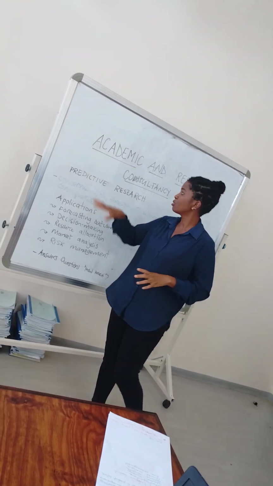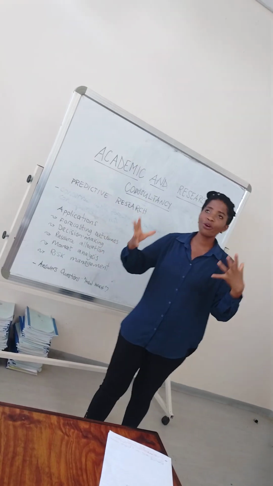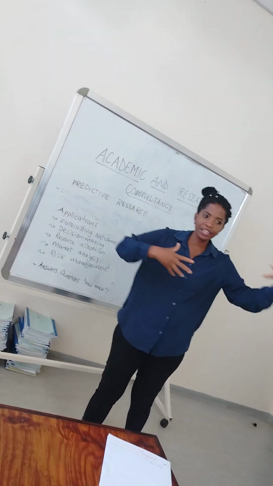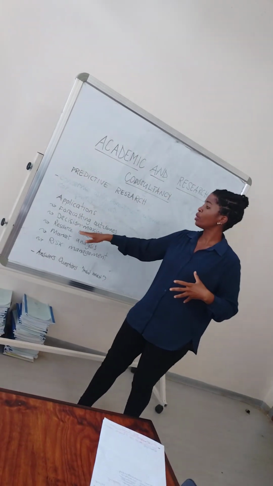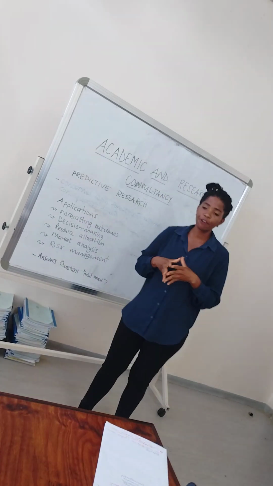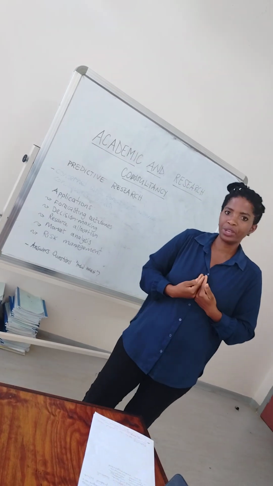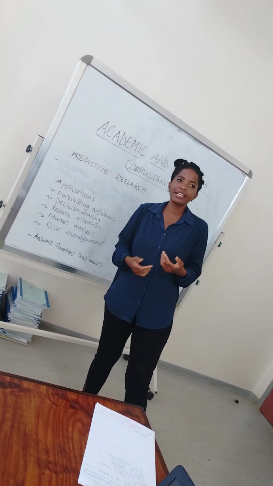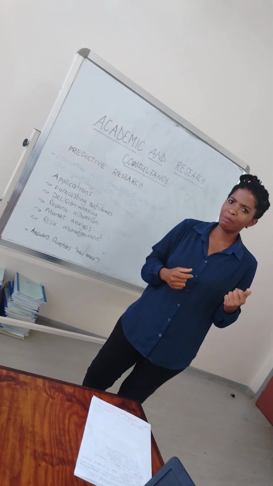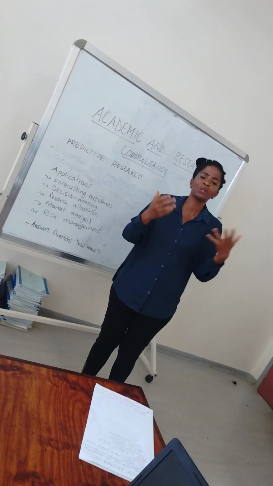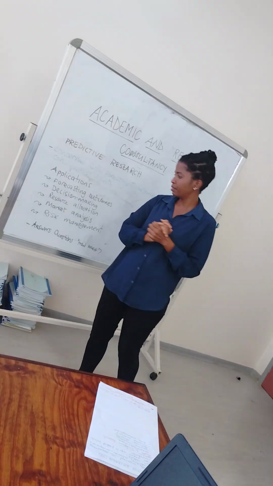Now, the applications of predictive research is forecasting outcomes. To forecast is to predict. If I do this, if I make this decision, what will happen? Yeah. It is also used in decision making. For instance, should we invest? A company can ask, or you as an individual, you can ask yourself, should I invest maybe 100,000 in chicken farming, or should I invest, and how much will I get? So those are the questions. These are the applications of predictive research.